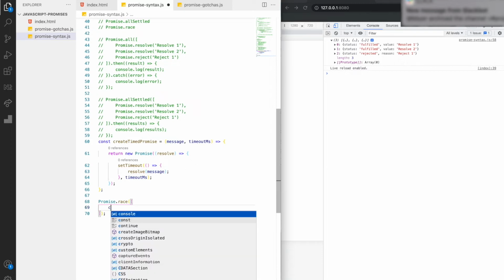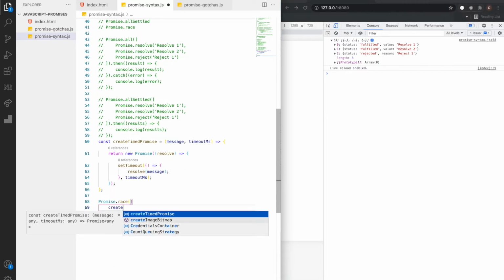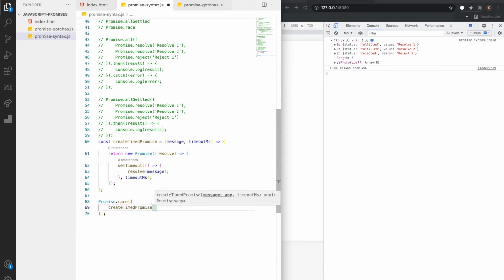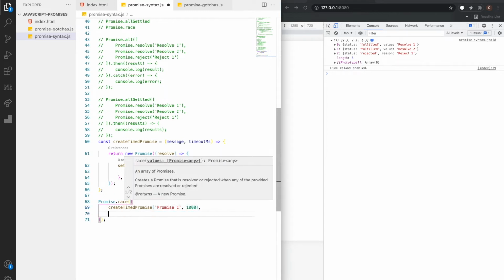Now let's invoke these functions. So createTimedPromise, and remember this will return a promise, so that's an acceptable usage of this API here. We'll pass in promise1, and we'll say 1000 milliseconds or 1 second.